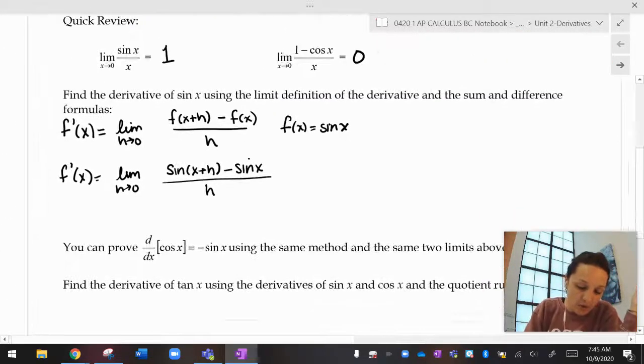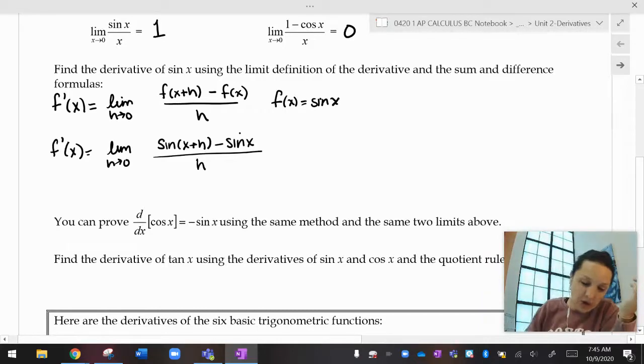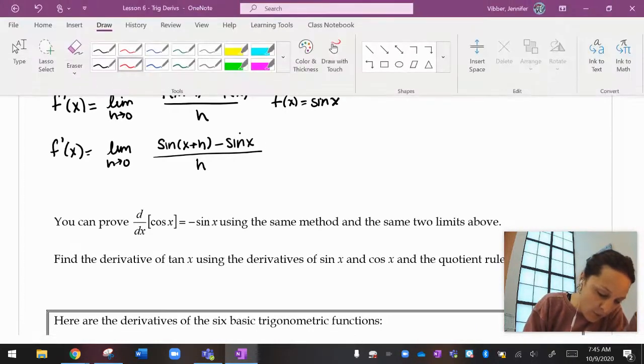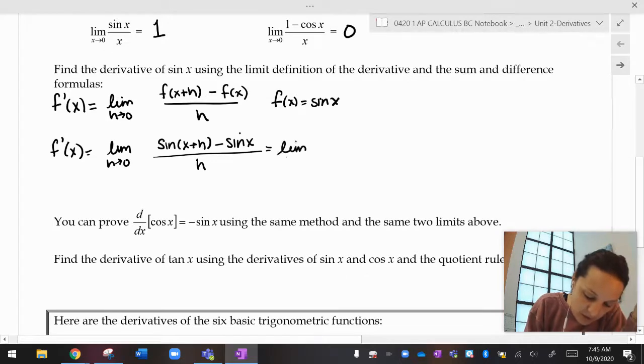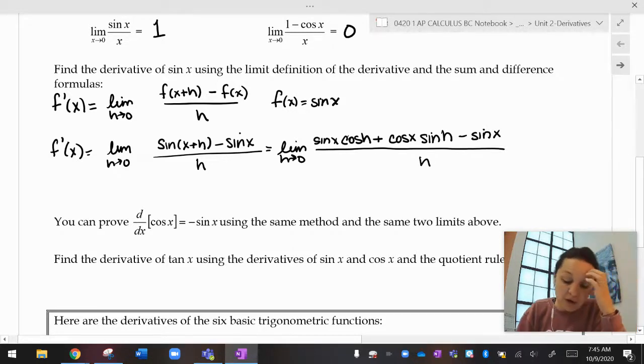So how does that help us over here? Well, I'm adding some stuff within a sine function, so I am going to rewrite this in a different form. I have the limit as h approaches 0 of sine x cosine h plus cosine x sine h, and then I still have that minus sine x, all over h. This really didn't help me any, because if I plug in 0 for h now, I have sine x times cosine 0, which is sine x. Then cosine x times sine h, and the sine of 0 would be 0, so this would disappear. Then minus another sine x. I still have 0 over 0, so this wasn't that helpful.